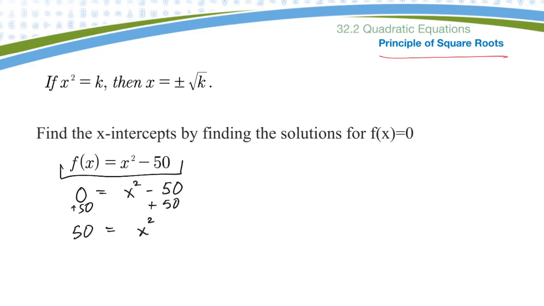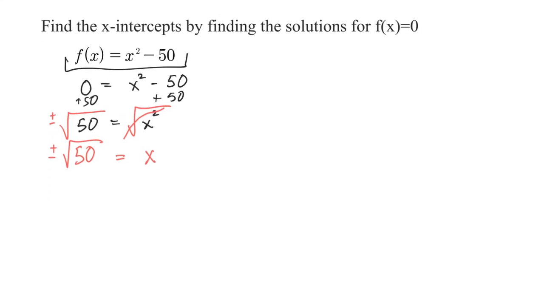And then I can use this principle of square roots that says if you square root one side to get rid of the square, you can do that as long as you square root the other side. And when you do that, you also need to put a plus or minus right there. So on the right side, I'll have x, and on the left side, I'll have the positive or negative square root of 50. Now, just to practice our square root simplifying skills, square root of 50 is the same as 25 times 2. So I could write this as plus or minus square root of 25 times square root of 2, or the plus or minus 5 root 2. That's probably the answer that I'd like to see. So it's a principle of square roots. You try one.